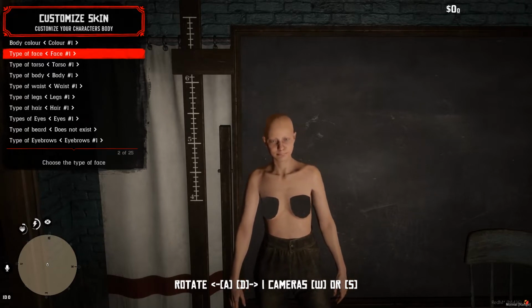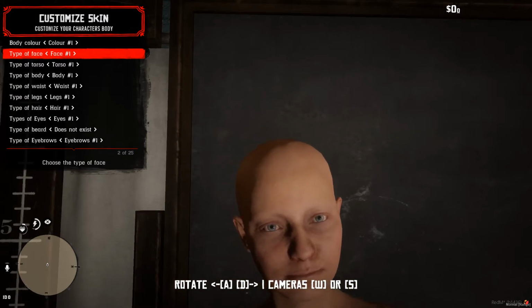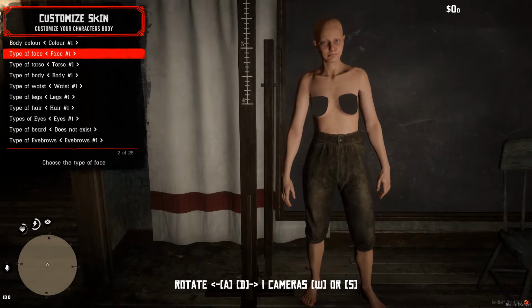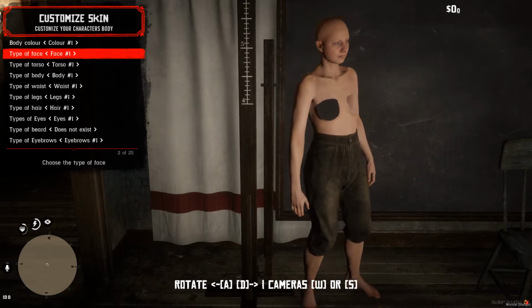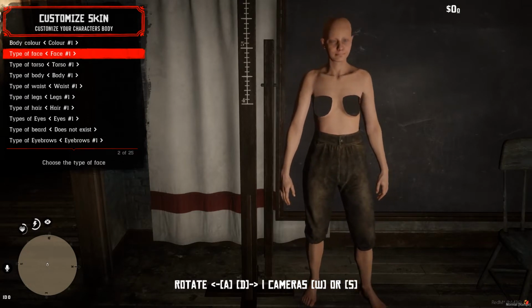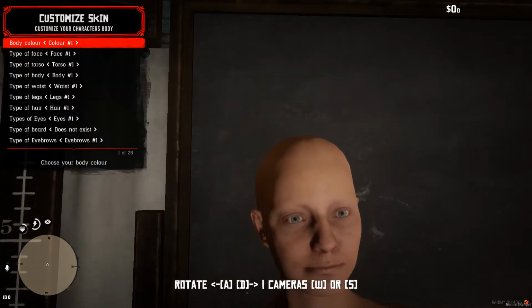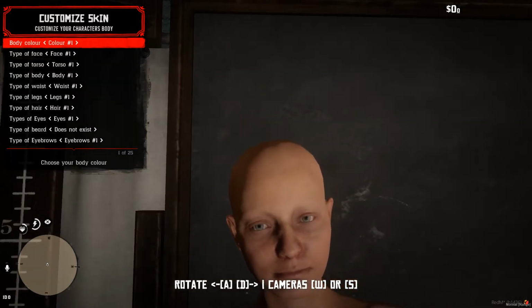Now, you can use your W on your keyboard to go up and down. You go your S to go back. D and A to go left to right to rotate. It's pretty simple. It's all at the bottom there of the screen. Very nice. So, we're going to go back up to the face here. She's not very tall, but that's fine. We can still see her face.